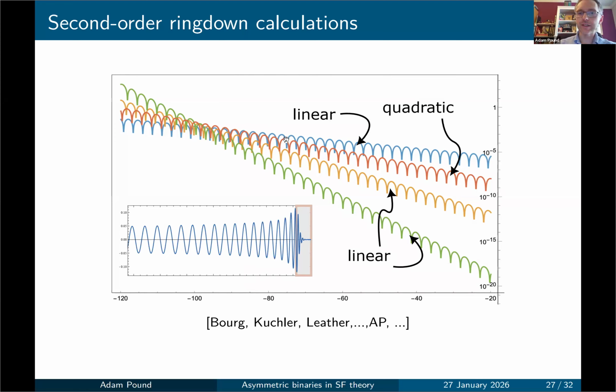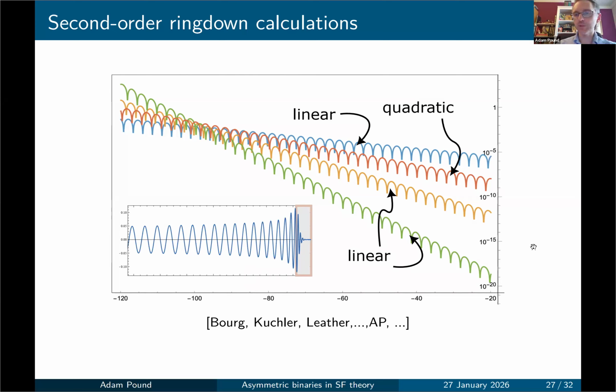And what we see here is that we do have the linear piece dominating. So this is the fundamental mode from the linear waveform in blue. This is on a log scale, so things that are exponentially damped look basically like straight lines. And then you have linear effects that are subdominant. So this is the first overtone, the second overtone. But actually the quadratic effect, the QQNM effect, is dominating over the higher overtones. And we find this is very consistent across the board for any combinations. The QQNM is typically bigger than the overtones.